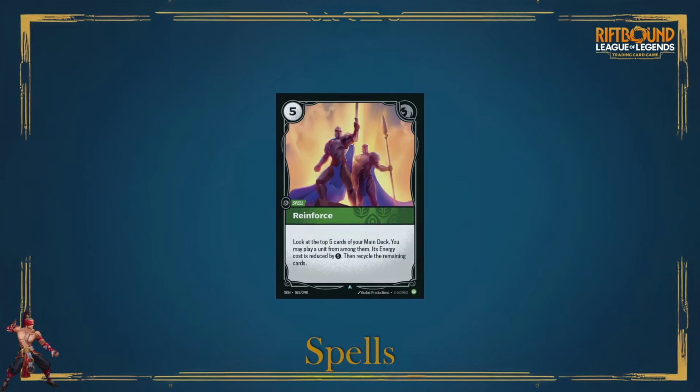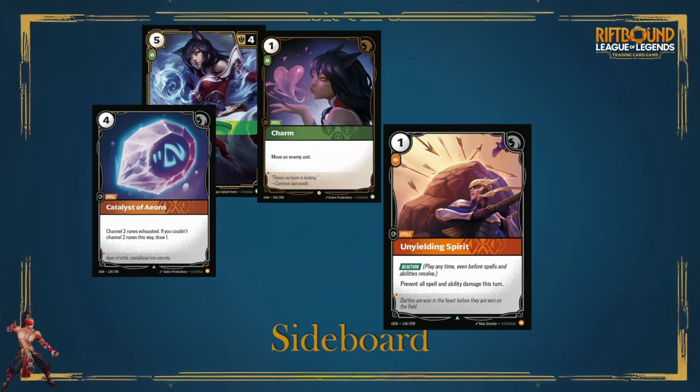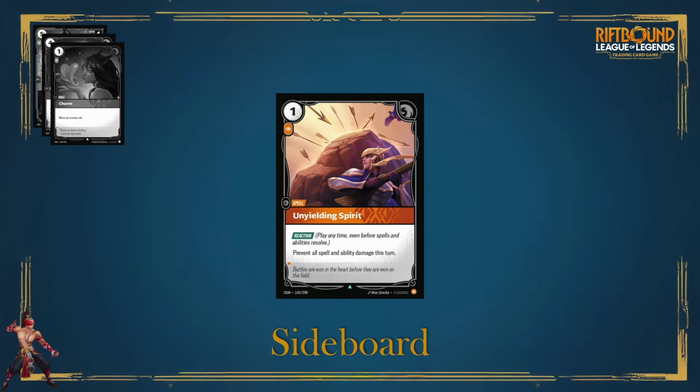Now that we talked about the main deck, let's talk about our sideboard. First up, we have Unyielding Spirit. Prevents all spell and ability damage for 1 turn. Bringing this in against decks that rely on damage-based spells to clear board is crucial.